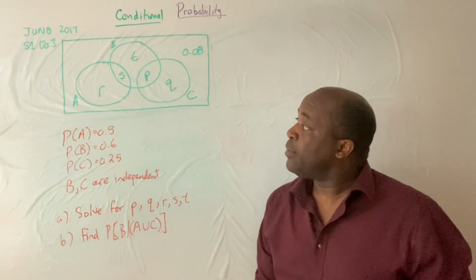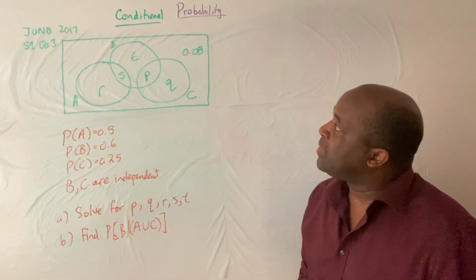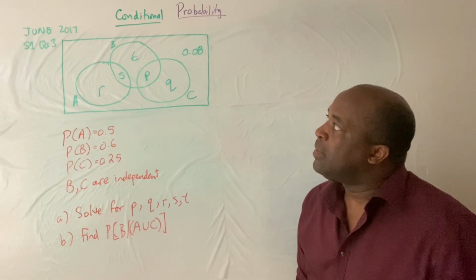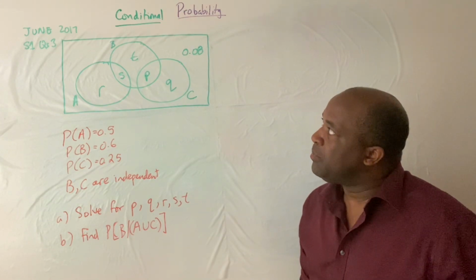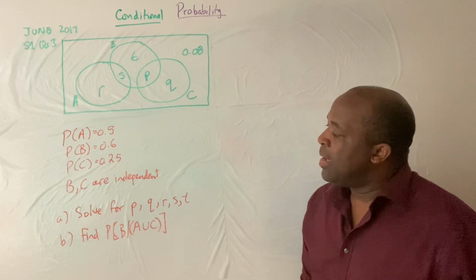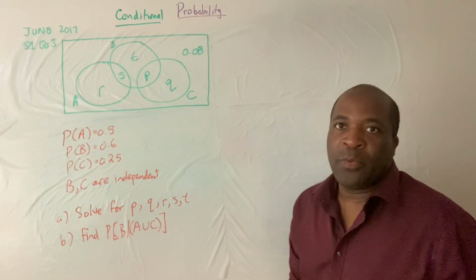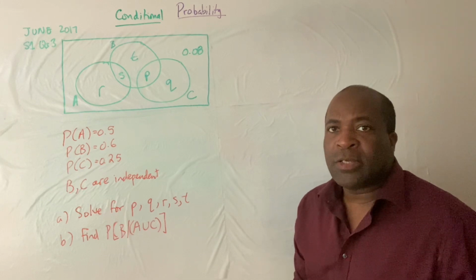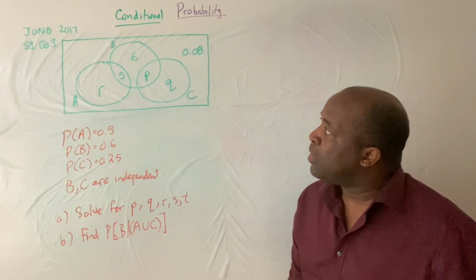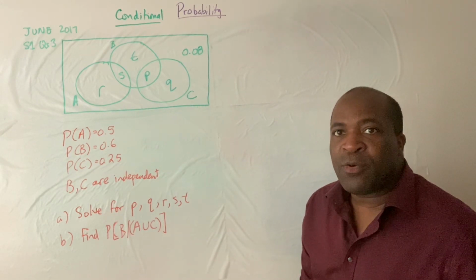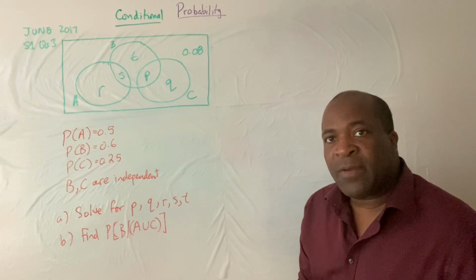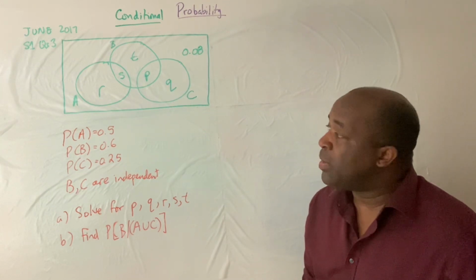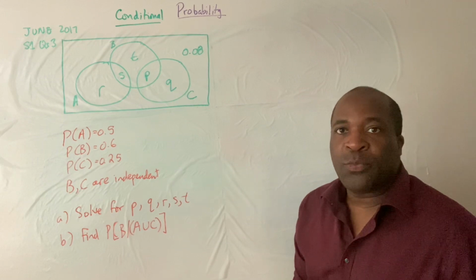Welcome everyone. So I'm going to be looking at this question from S1 EdExcel, taken from the June 2017 paper, question 3. Again, it will provide us with another template against which to practice our conditional probability question. So we're looking at a Venn diagram question with 3 different events, and we're given information that relates to the probability of those 3 different events.